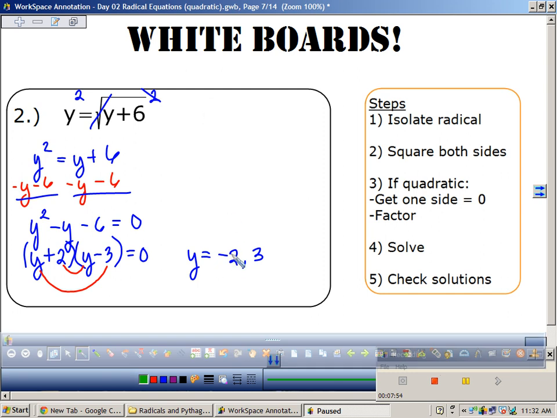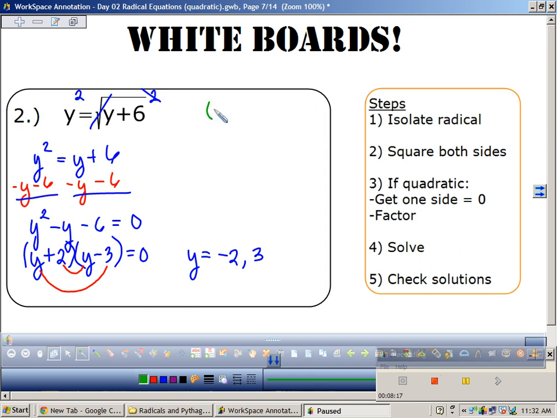No! Let's use the other idea. If I think it's negative 2 that doesn't work, let's check 3. Then if 3 works, we don't have to check the other one. Well, you only have one solution then. Yes, you can only have either one solution or none. You like that? I like that.